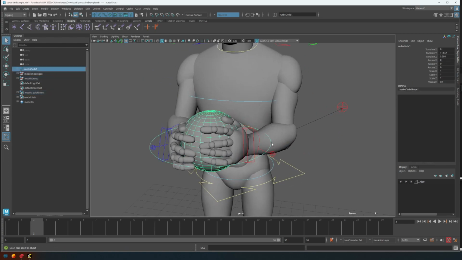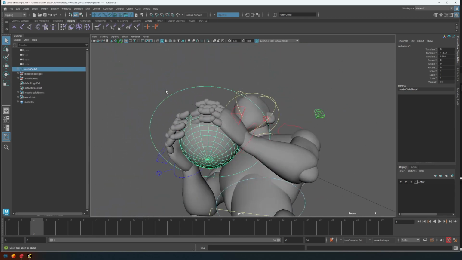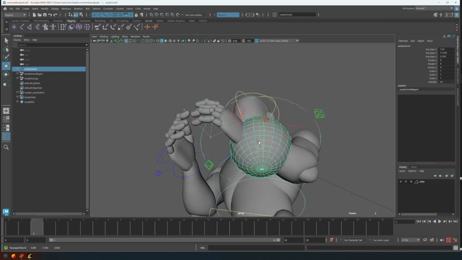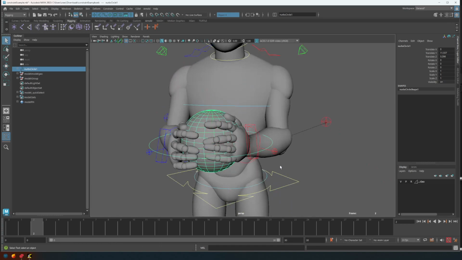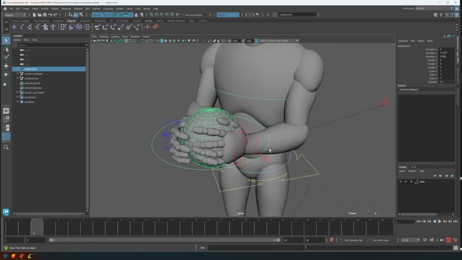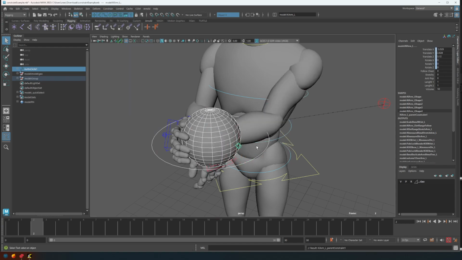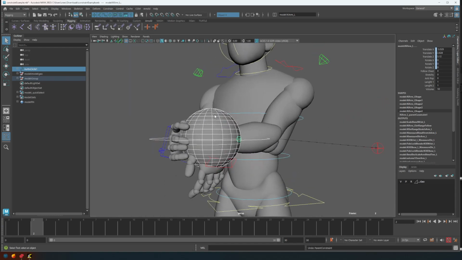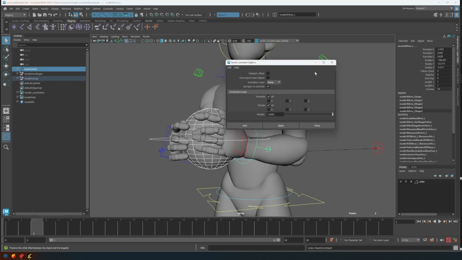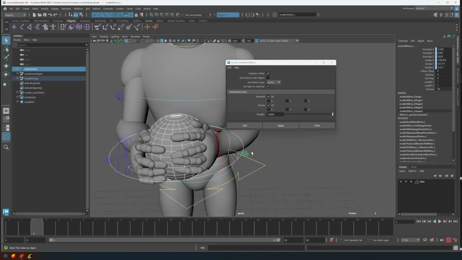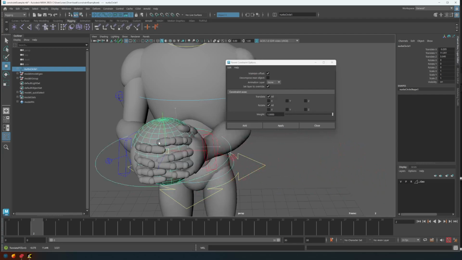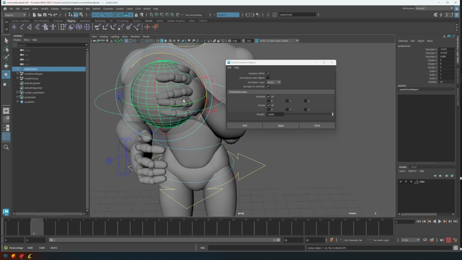But I want them to follow this ball that I have, and I have a control for this ball, right? Currently, they're not. So you maybe think, all right, cool, I just need to select the control for the ball and the control for the hand and say constrain parent. Well, mine kind of flipped. I need to make sure constrain parent maintain offset is turned on. There we go. So now that hand is going to follow wherever that ball goes, which you may think is great.